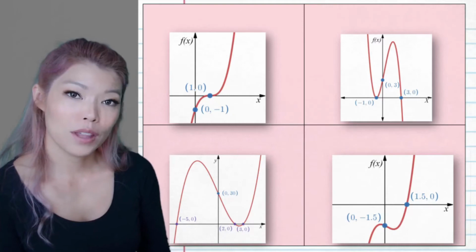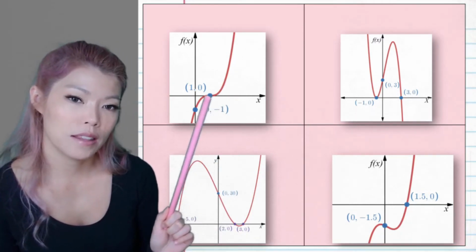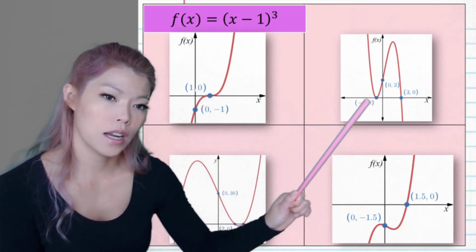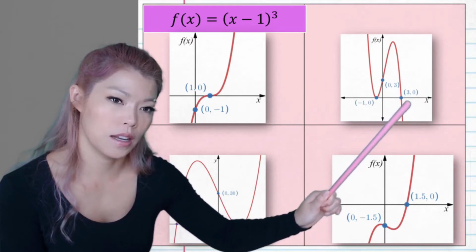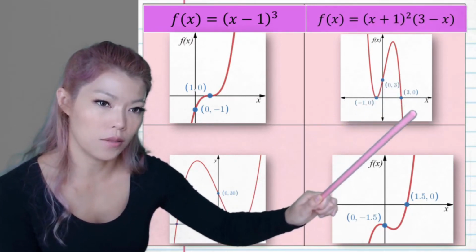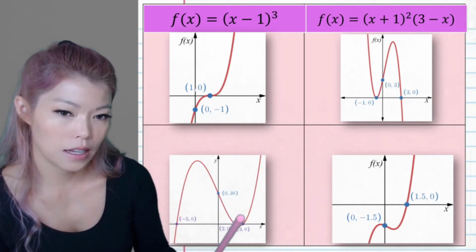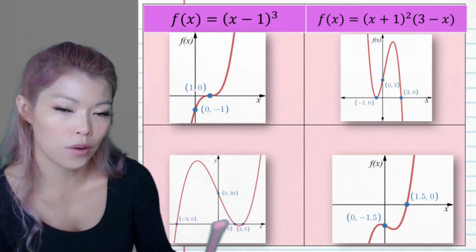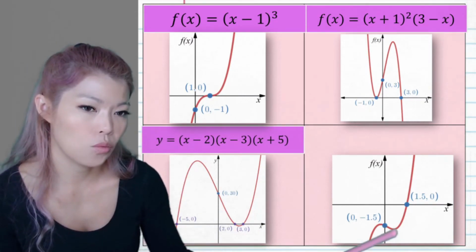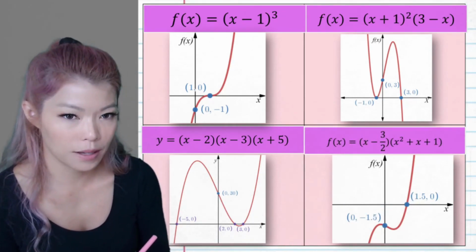So let's recap the 4 formats that we have shown in brackets. This one had the bracket all cubed because it's a point of inflection. This one had a turning point and a regular intercept. So one that was squared and one that was linear. This one over here had linear, linear, linear. So it went through 3 times, so 3 brackets. And this one only had 1 bracket that was solvable because it only has 1 intercept.